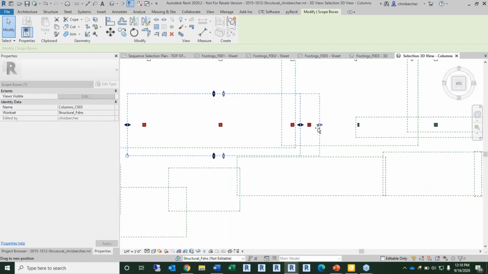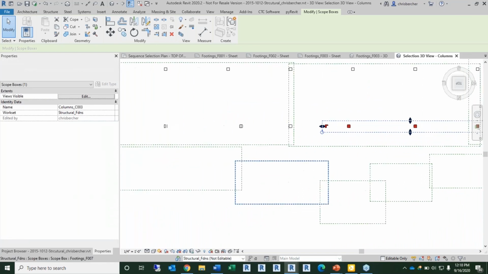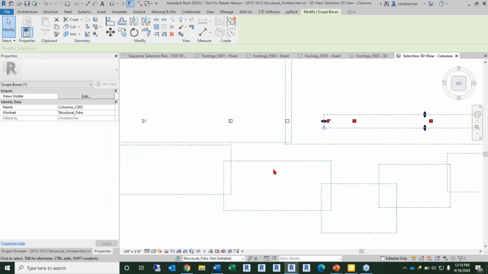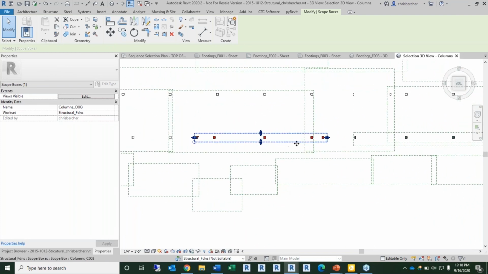It is. And I'm not going to worry about overlapping them with this one. I did with my footings. As you can see, these other scope boxes out here are for the foundations that I did earlier. And that's just so that we could have another example. And I'll show you some of those sets and how they turned out as well.